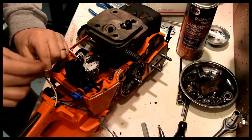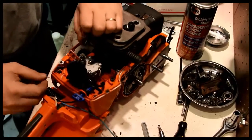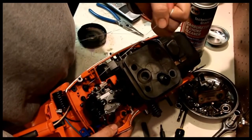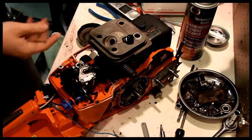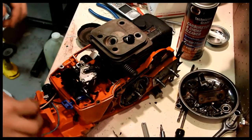Grease. Let's see if I can pull the throttle linkage through. There it is. Through. Boy, that makes things a whole lot easier. Let's put the green wire through.